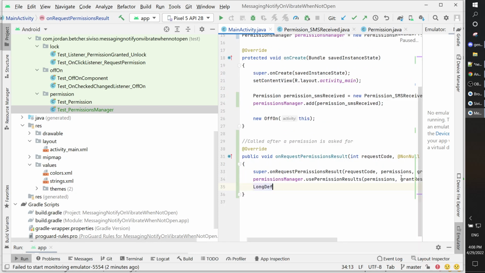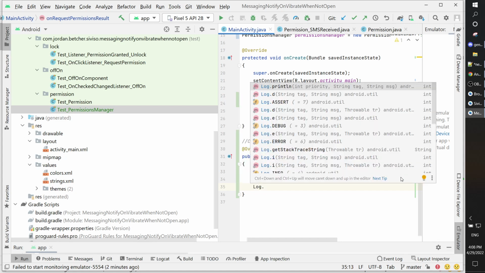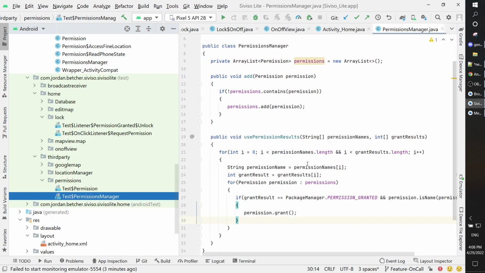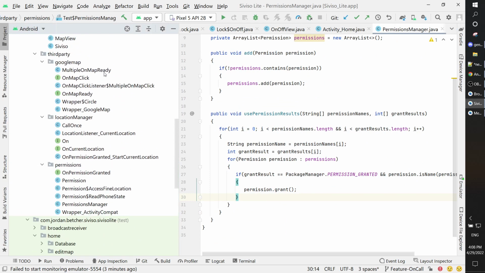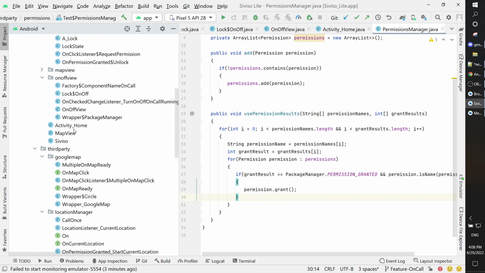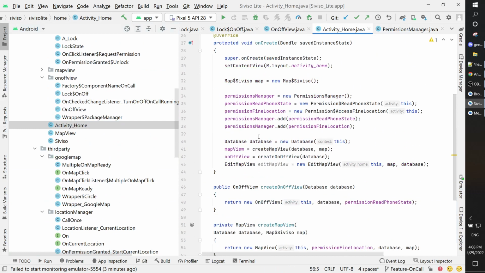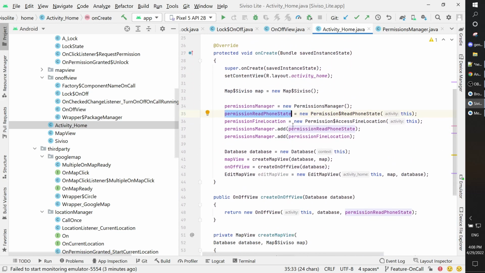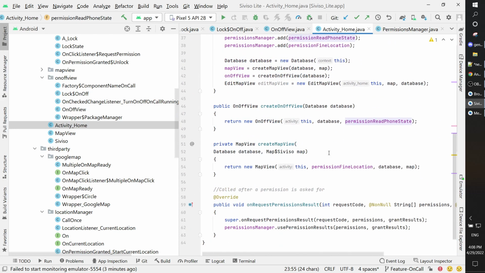Let's, so it creates a permission. Is this called anywhere?